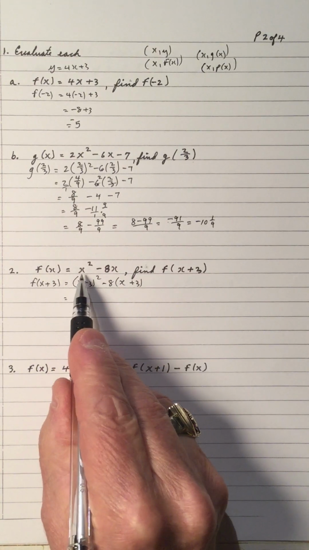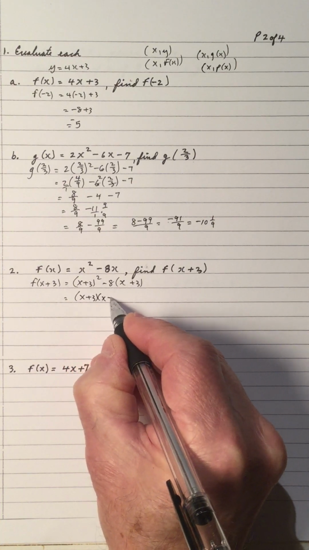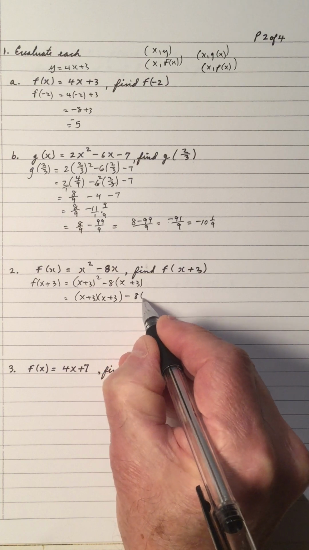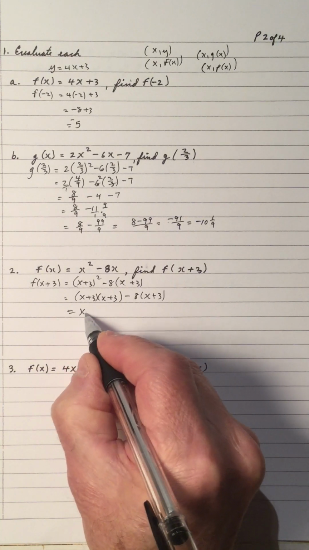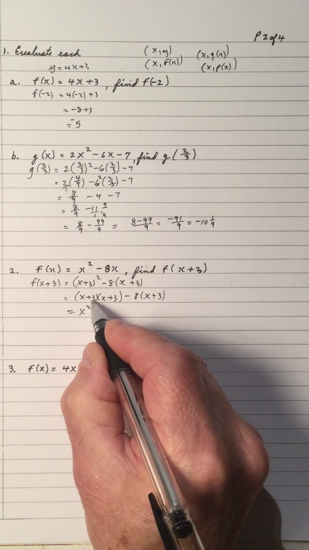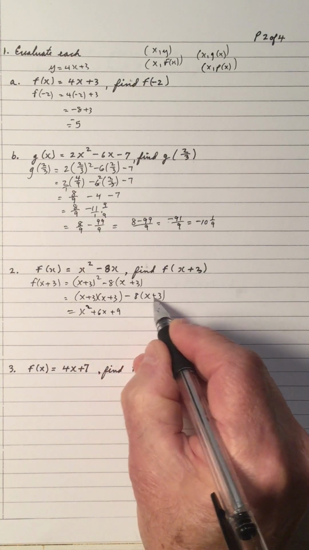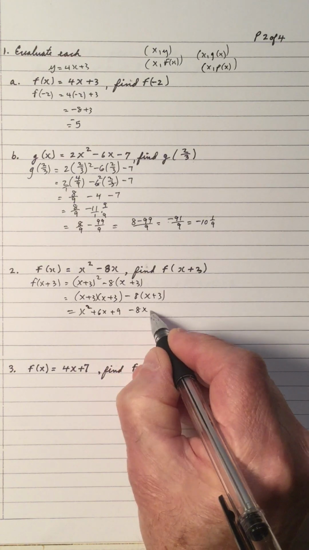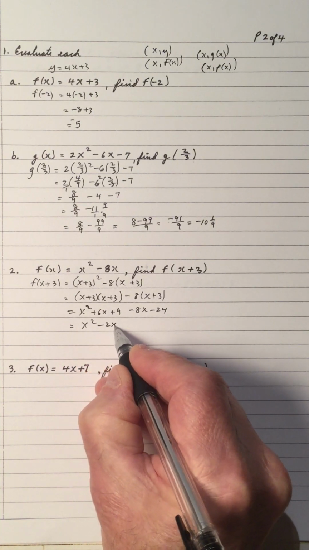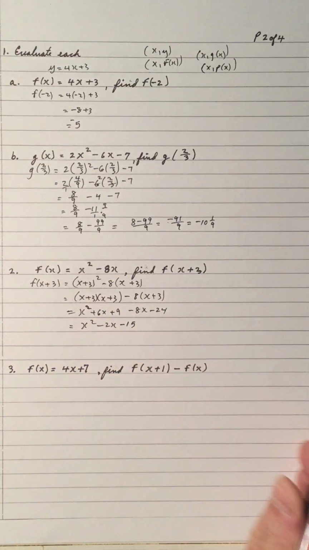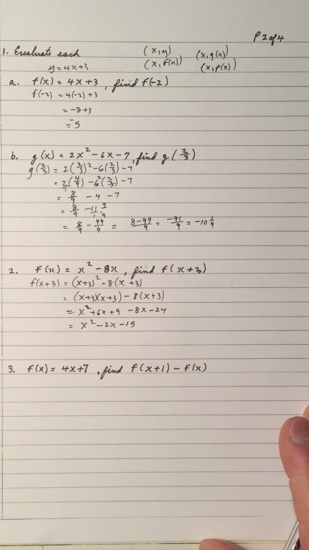So we put x plus 3 in the place of x and we work it out. We've got to square this, so it's x plus 3 times x plus 3. We'll multiply these two. That's x squared. Outside is 3x, inside is 3x, so that's a 6x. 3 times 3 makes 9. Negative 8 times x, negative 8 times 3, and we add up the like terms. x squared minus 2x minus 15. So you're subbing x plus 3 in the place of x and working out your math.